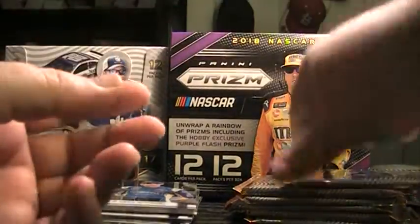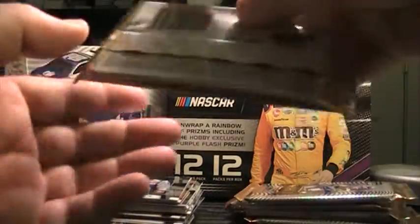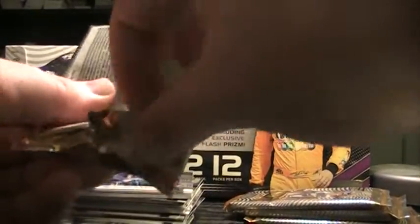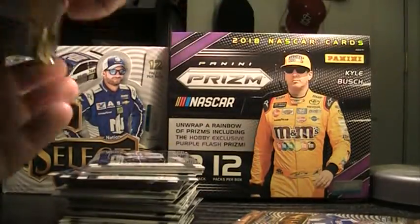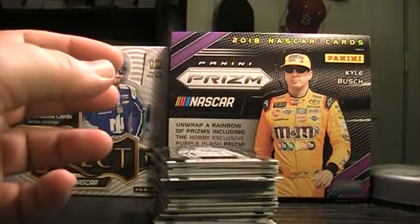That's really heavy. Must be a sheet metal. As I know I've mentioned before, and a lot of you probably got my email that I sent out, gosh, it's been, what, 3 weeks ago now? I'm really going to plan on focusing on the 4 products: 2017 Select and Absolute, and then 2018 Prism Victory Lane. As long as I can keep getting cases, I plan on probably breaking those 4 products at least until mid-summer of 2019.